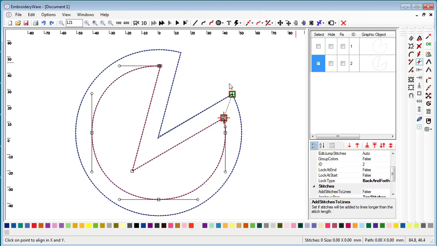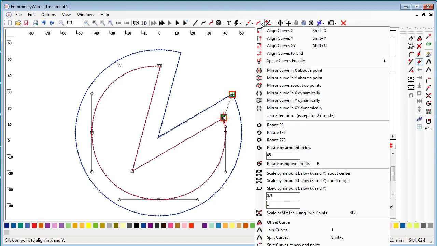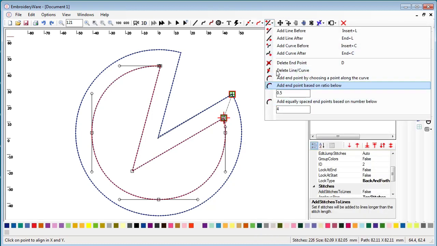You might want to add more lines and curves to objects at times, and you might want to do it in an evenly spaced way. So there's different options. I would encourage you to play around with the other options. For example, if we wanted to put 4 new endpoints between here and here, let's say, or in the pie wedge, we could do that simply by choosing this function.